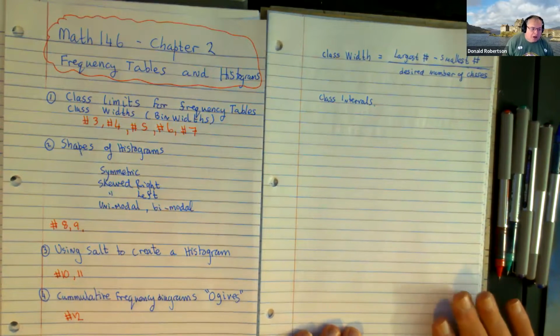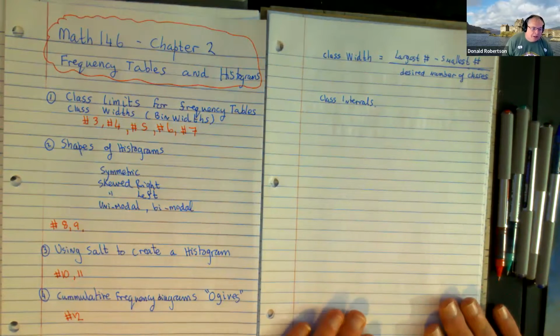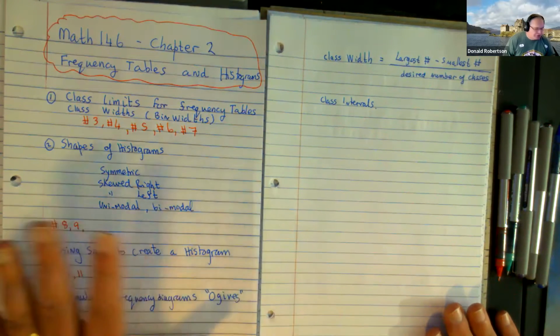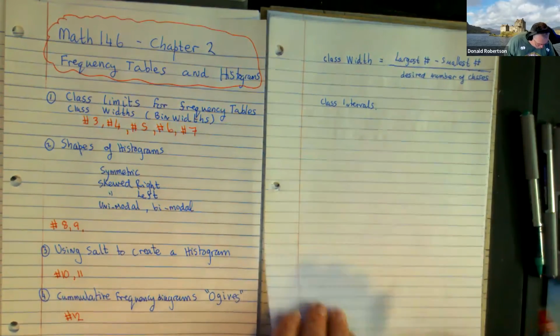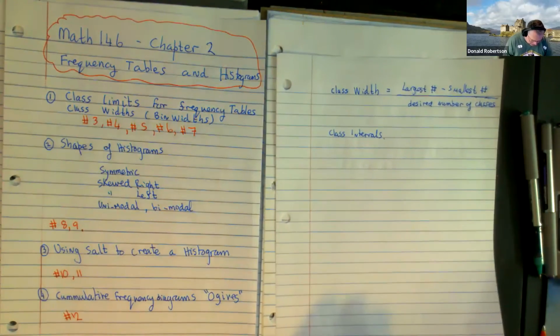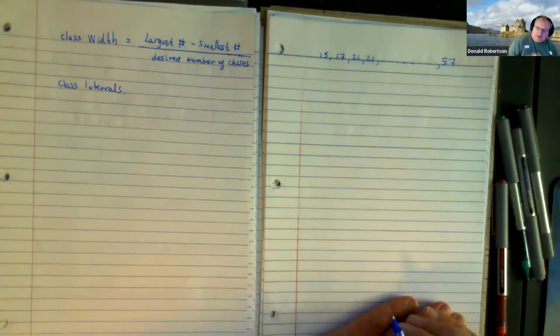That's why I'm pretty sure I won't be able to finish the next section after that. So I'll jump right in with the class limits and class intervals. Imagine that you have a set of data and it starts off with 15, 17, 21, 21, and it goes all the way to the end. Let's say the last number you've got is 57, and I've put them in order.